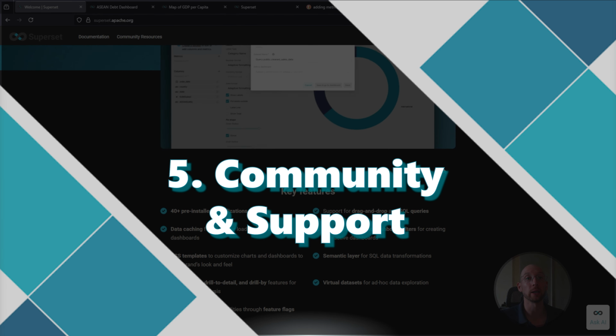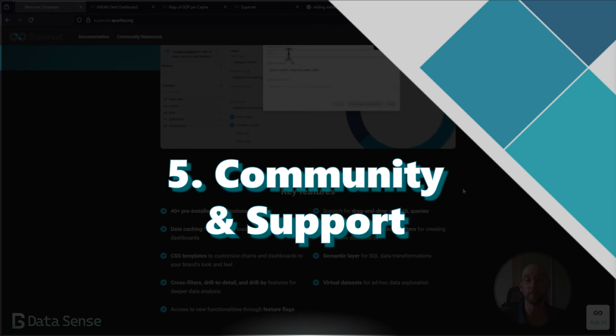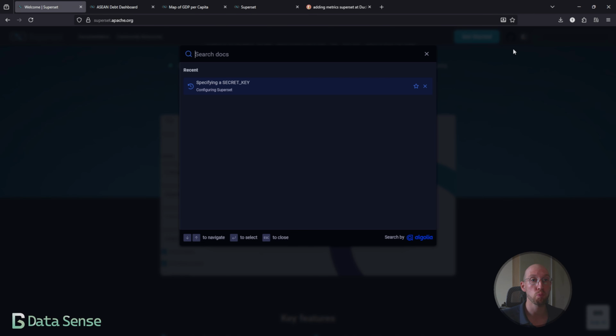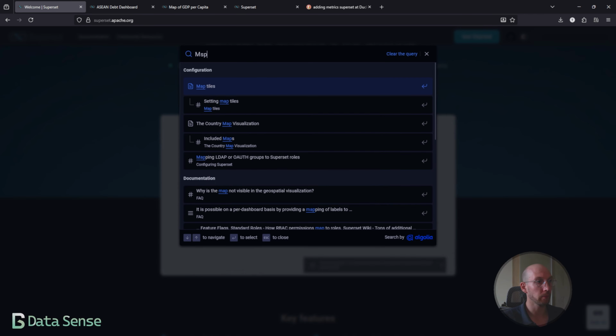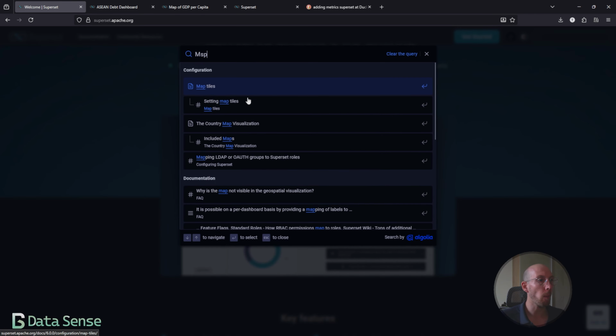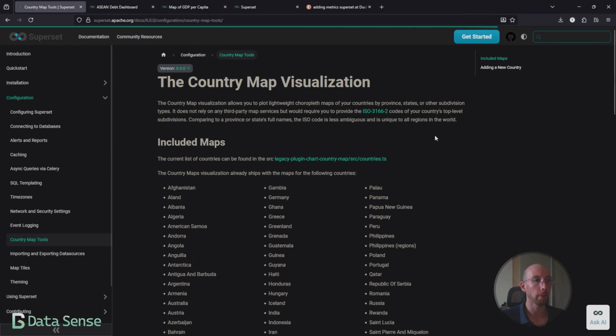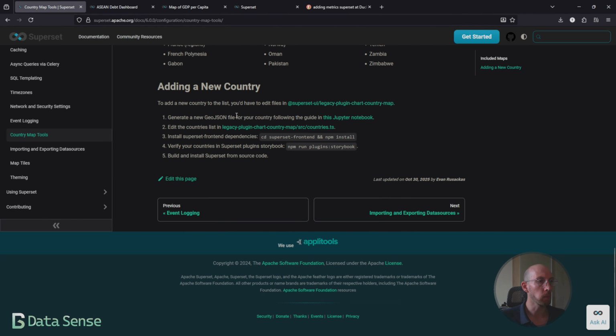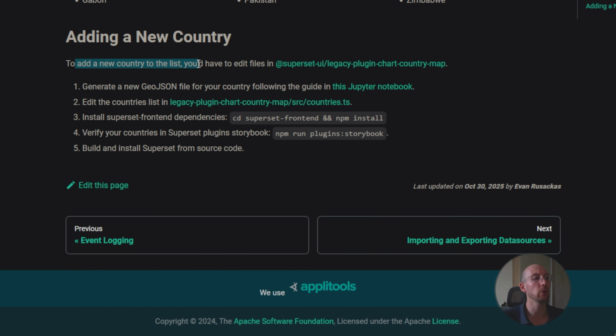Okay, so it seems like a good time to dive into the documentation, see what the documentation's like, see if we can figure out how to edit this map. So if we search country map visualization, actually, is that what we want? List, you have to edit the files.